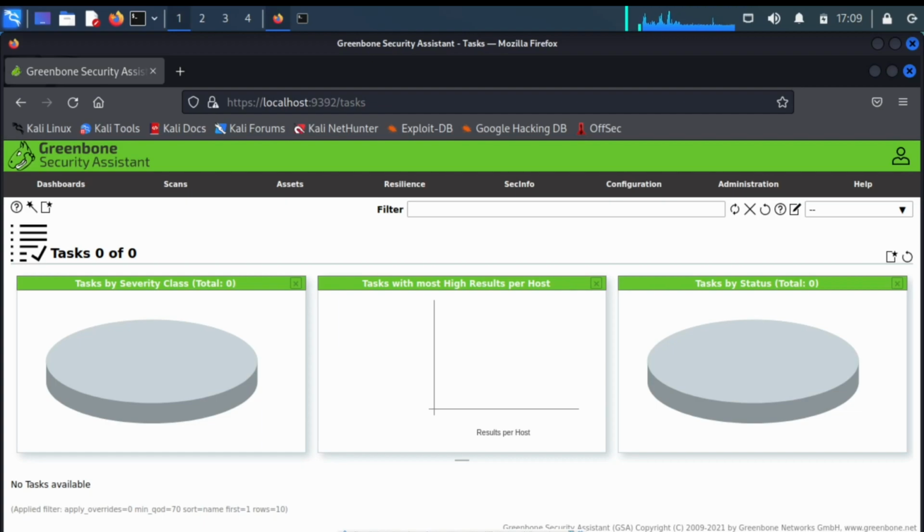In the previous video, we went through the brief history of OpenVAS, how it came to be from the open source version of Nessus to now GVM. We also discussed a very brief overview and how you can install GVM on your Kali Linux using the apt package manager. We also learned how you can start your GVM and also how you can update the feeds, which are the Greenbone community feeds that are actually responsible for identification of vulnerabilities.